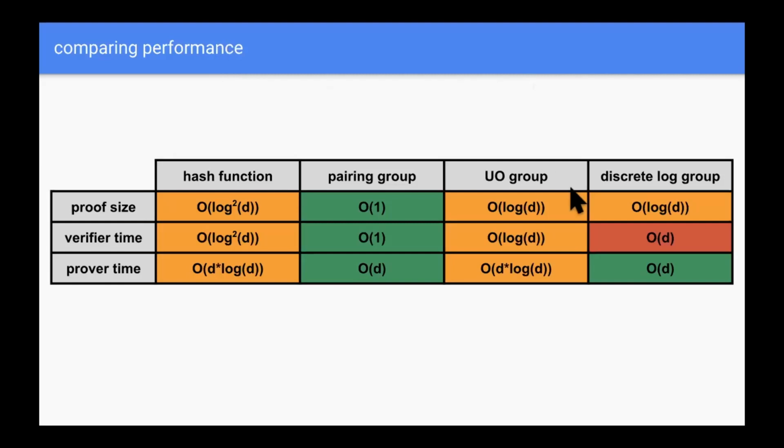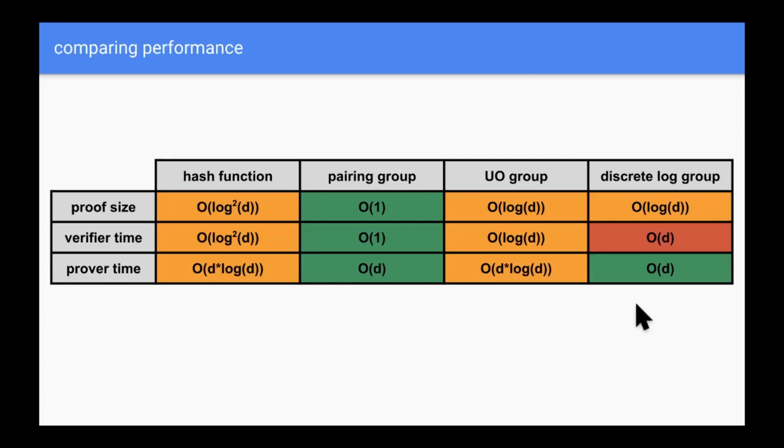Agreed. For example, if you look at discrete logs, it doesn't look very attractive because you have this verifier blowup, and the whole point of succinctness on blockchains is that the blockchain is very weak and doesn't have much computational power to verify these things. But it turns out that Bitcoiners absolutely love the discrete log setting. The reason is that they already have the discrete log assumption within their cryptographic stack, in the ECDSA signatures. And they only care about proving very small statements, things like range proofs in order to get confidential transactions. So if you have a tiny, tiny circuit, then the discrete log setting is very attractive.